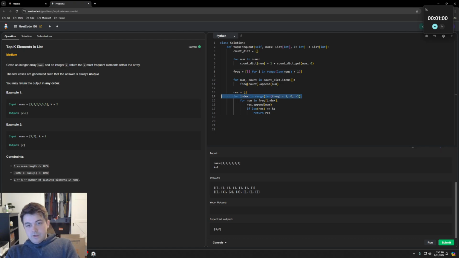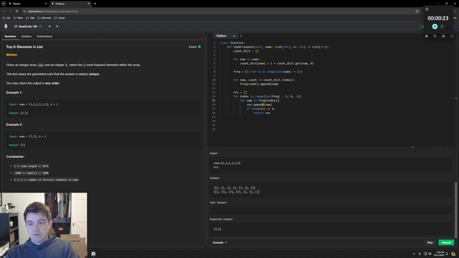And then down here we have a for index in range, looping n plus 1 times. And the worst case is really like, let's see, if you have all of the numbers at the same frequency, so there's only one occurrence of every single number. And in that case, for num in, I think it'd actually be k.